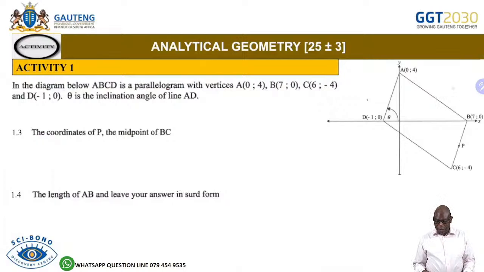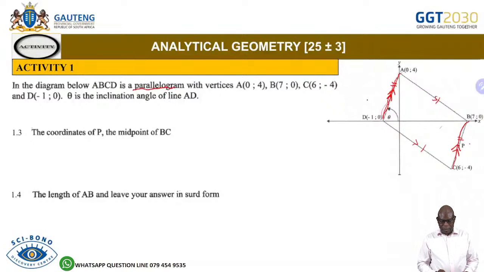In other words, this side here and that side, they are parallel and they're also equal. This side here and that side, they are equal and are also parallel. So I already know that. You see, so what do I know about parallel lines? If this line is parallel to that, their gradients are the same. The gradient of that line and the gradient of that line are the same. If I don't have the gradient of this line, but I have the gradient of that line, I can still get it, because if I get this one, then I get that gradient. Understand? So these are things that you ask yourself about.